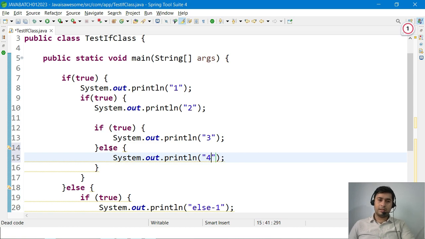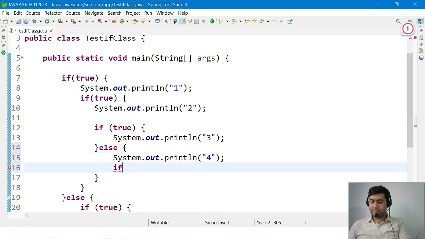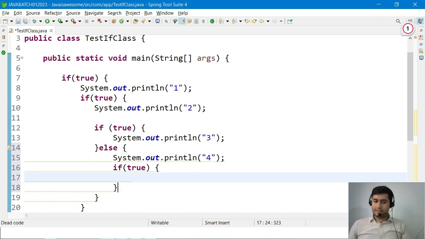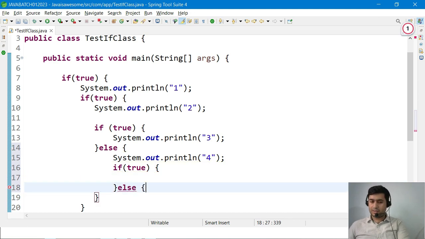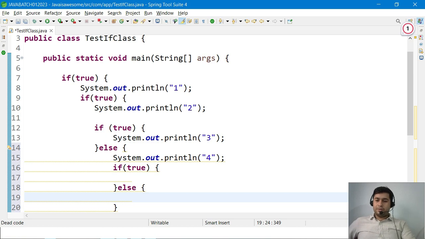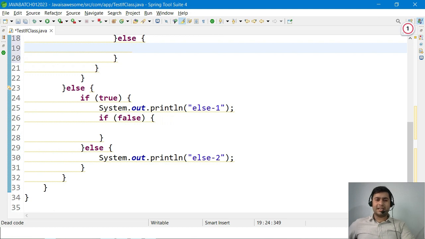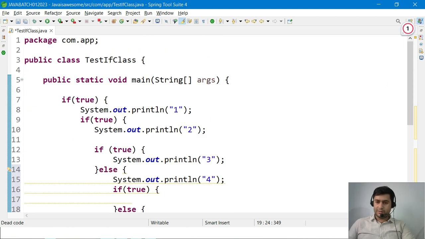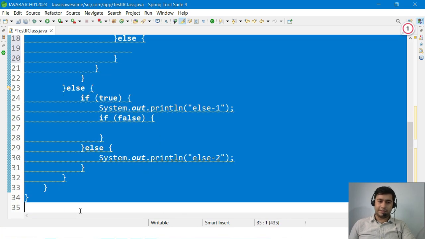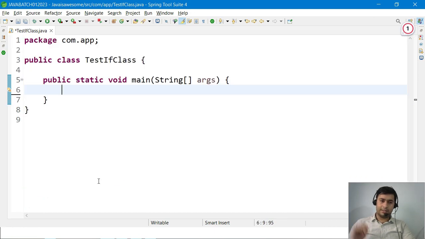4. Inside this else you can also write if, but start with if only in every block. So this is the true. Start, you can write the else block also here. So like that you have to follow. So this is the ladder if else you can say. Whatever the hierarchy, it's unlimited, you can go, no issue. Based on your situation, your requirement, you can write this one. Okay, you won't get any issue. So this is the one thing I want to tell you.